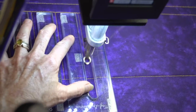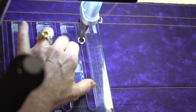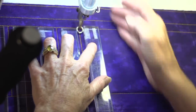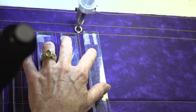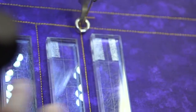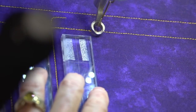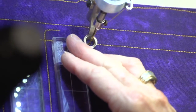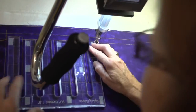All right, if I want to do one more slot using the outside edge right here, it's not a problem if I'm on the edge of my quilt. I could just go out and do it. Otherwise, let's say I wasn't on the edge of the quilt though for some reason, you're going to have to move it for a second so you could get by. So go down your ditch and then just move her back, lining up those edges. And in this case, watch your lines, make sure your lines are centered, and you're going to be fine.